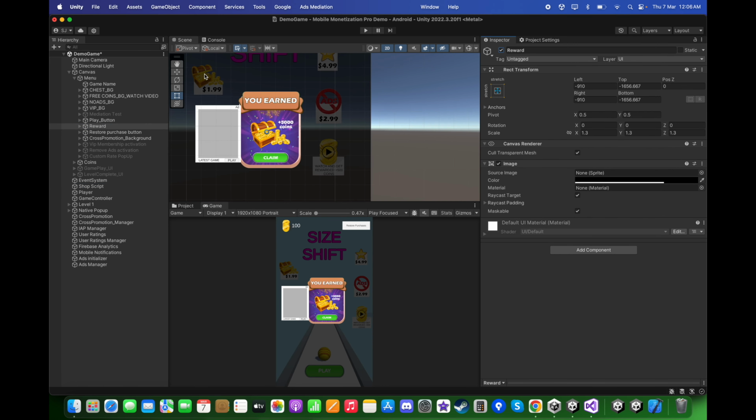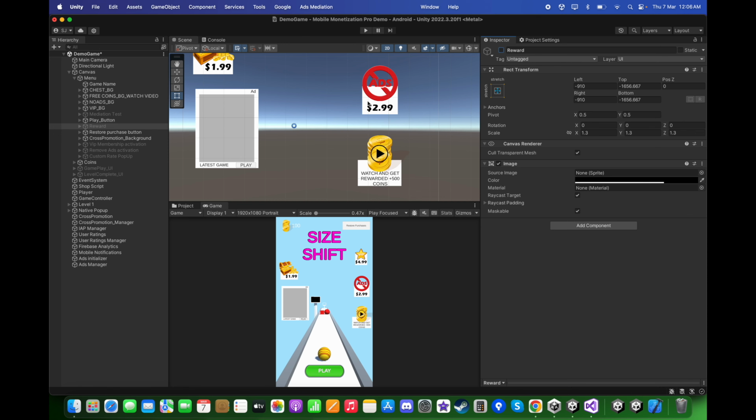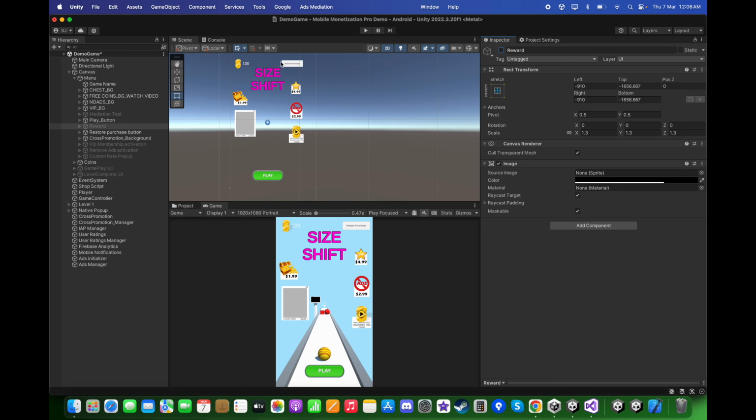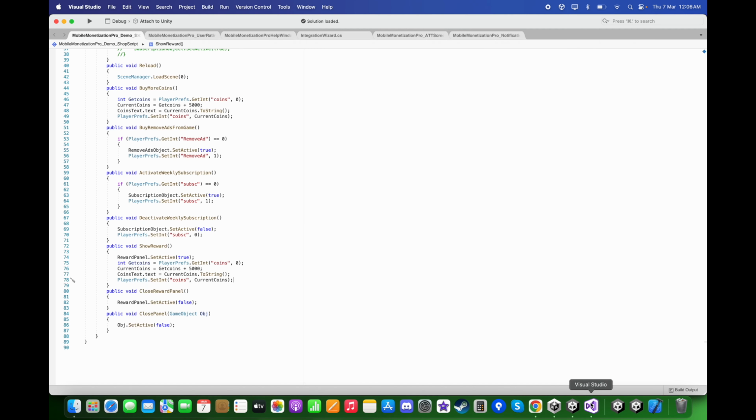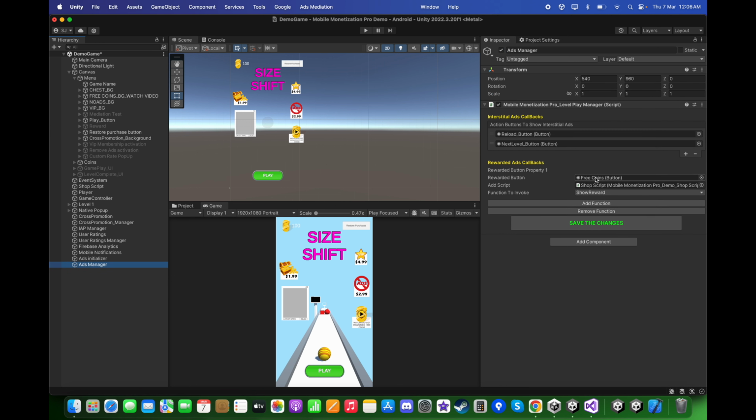After completing the rewarded video ad, we will show the rewarded panel like this, and once the user clicks on the claim button, this panel will be closed and the user will be rewarded with the 5,000 coins. We are basically calling this show reward function in this button that we have provided over here.